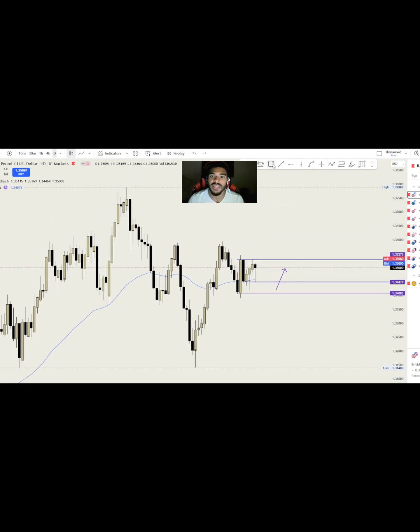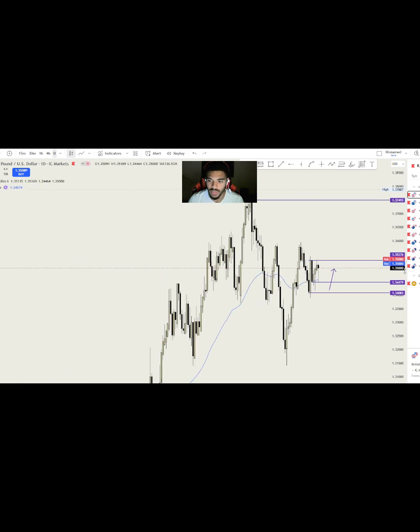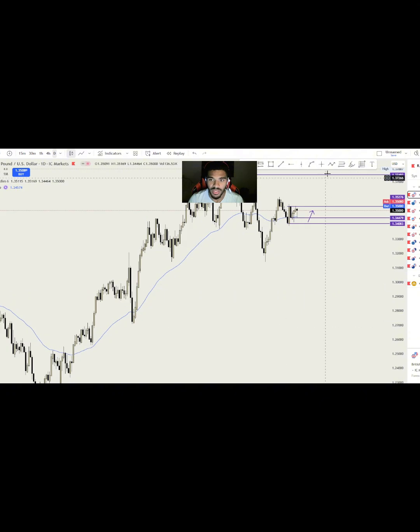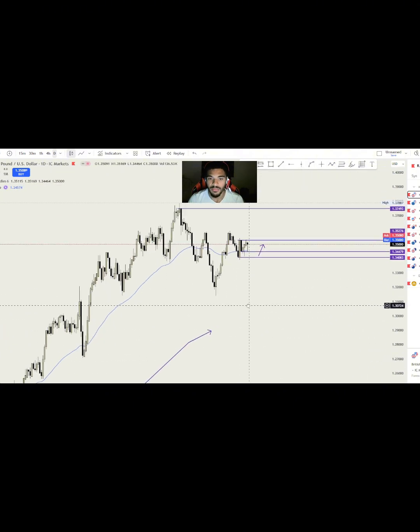Main reason is we've got this internal high, okay? You can see on the daily time frame we're clearly going up. If you can't see that, then there's something wrong with you. Clearly going up. We did break structure to the downside. So obviously it came up, made this new high. This is the low, we broke it. Okay, came up, created a higher low, we come down, we broke it. Okay, so now this is the high.